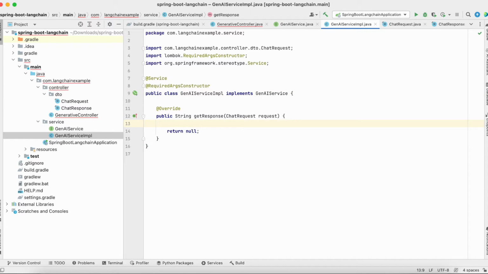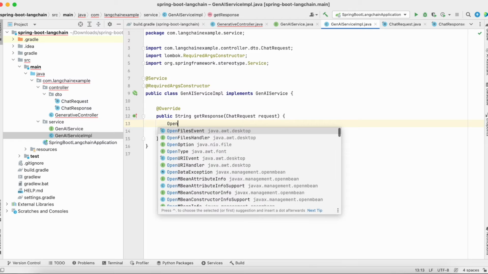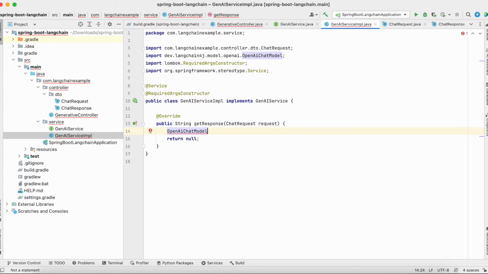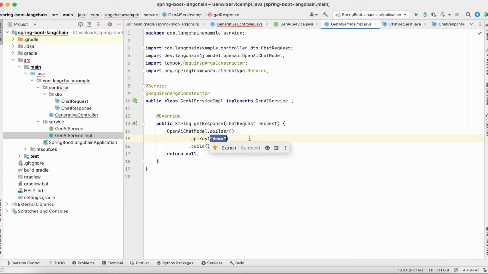Let's do this. Okay, LangChain has the OpenAiChatModel class, which has a builder. And of course, we can specify parameters for our OpenAI. We can specify, first of all, the API key. As I told you in this tutorial, we can use the demo key because LangChain4J provides us this demo key, and they just provide this demo key so you can test their library for free. So I will use this demo key. Of course, you can provide your own key you generated from OpenAI.